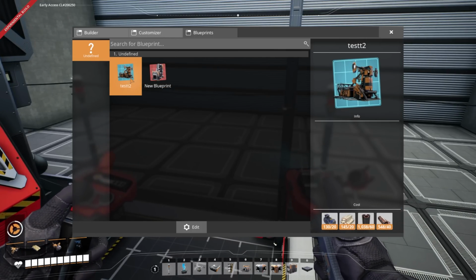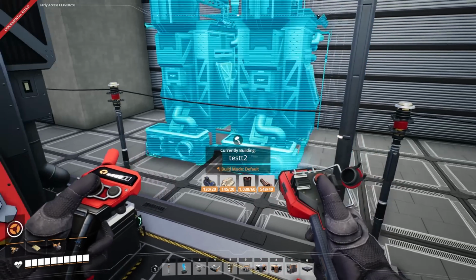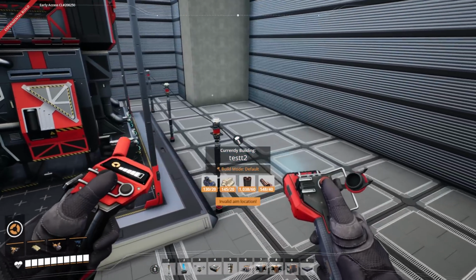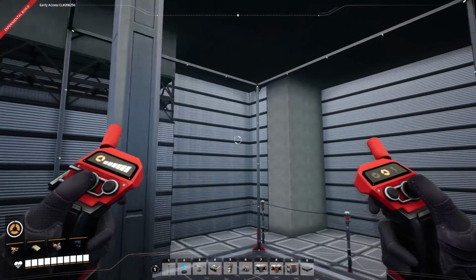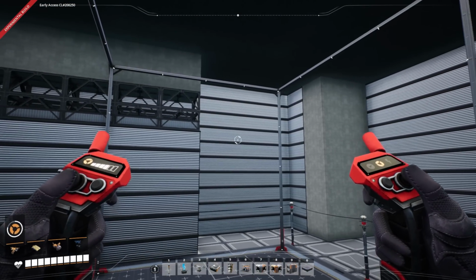My biggest gripe in this entire game is setting these up. And now we can just set them with blueprints. Dude. Oh, thank goodness. Oh, thank goodness. We can set up the refineries with blueprints. Dude.